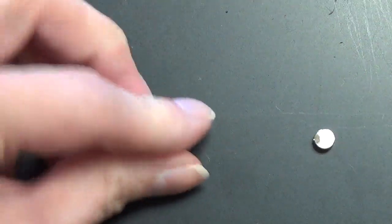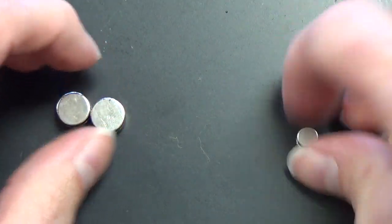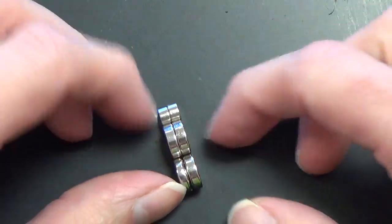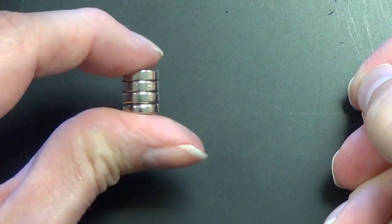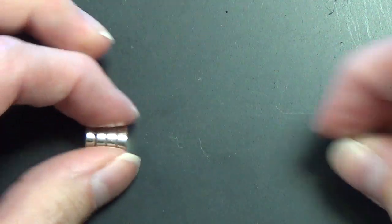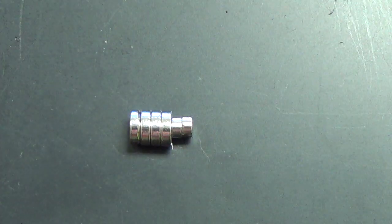So the really great thing is there is a mathematical equation that tells us all about this. We call it Coulomb's law. And Coulomb's law works great for magnets. Absolutely beautifully predicts mathematically what's going to happen to magnets. What does Coulomb's law entail? Well, it entails amount of force, like 4 is greater force than 1, and it entails distance. So the farther they are away, the less force of attraction there is, and the closer they are, the more force of attraction there is.